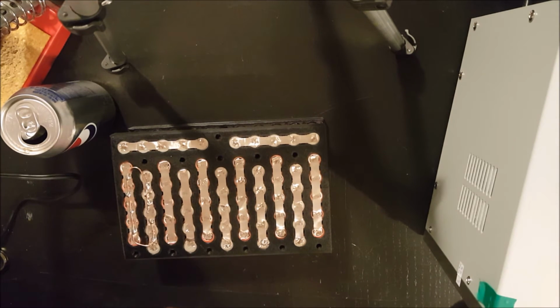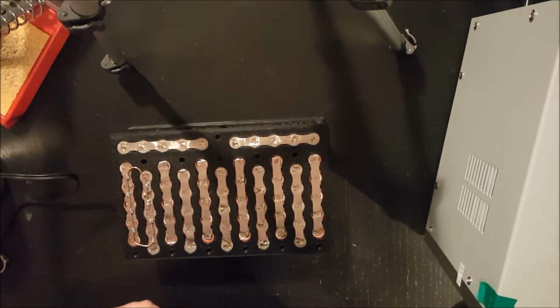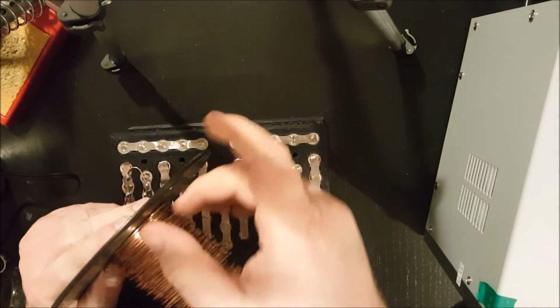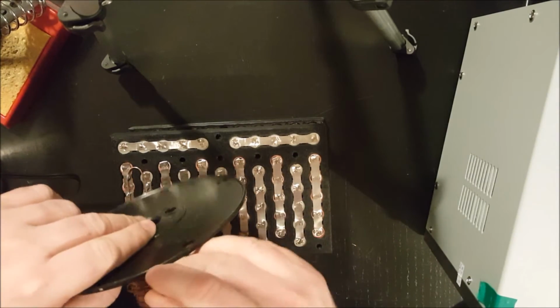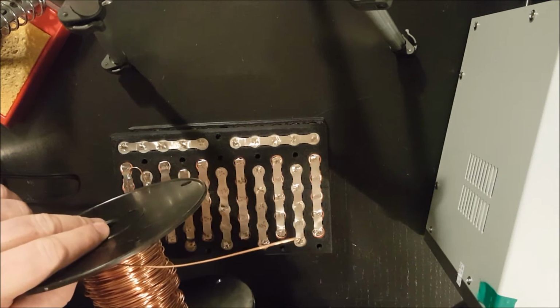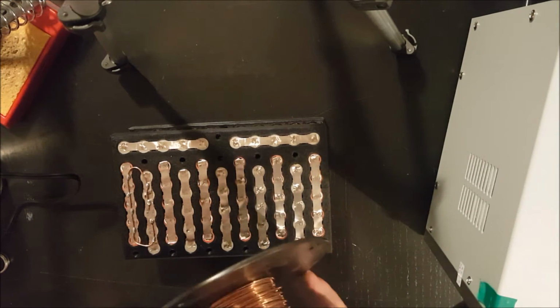So let me heat up the soldering iron. What I really need is a workshop, but I don't have one. I bought a big reel of copper so that I can easily cut it and put it on there. I used to get house wire and just strip it, but that's really annoying to do and it's really messy, so I don't do it anymore. I don't know that this was cheaper, but it's definitely not as annoying.